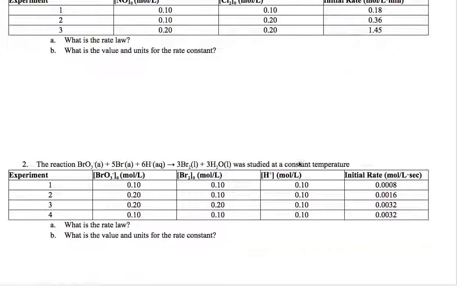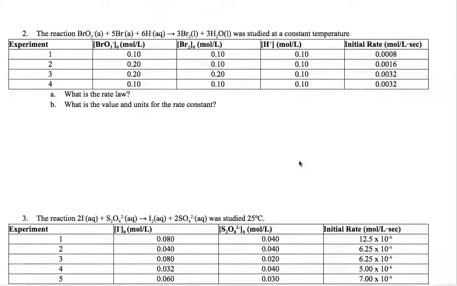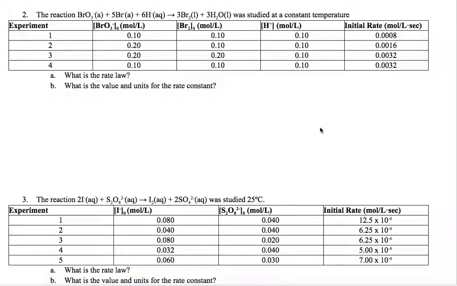I'm going to skip number 2. I do want to say that if I forget to tell you guys in class, the handout that you currently have, that I'll fix for subsequent years, does not have this column in it. And that is something you need in order to be able to do this problem. And so if you're working on that problem on your own and you're coming to the video right now trying to figure out what's wrong because you can't do it, it's because you're missing this data.